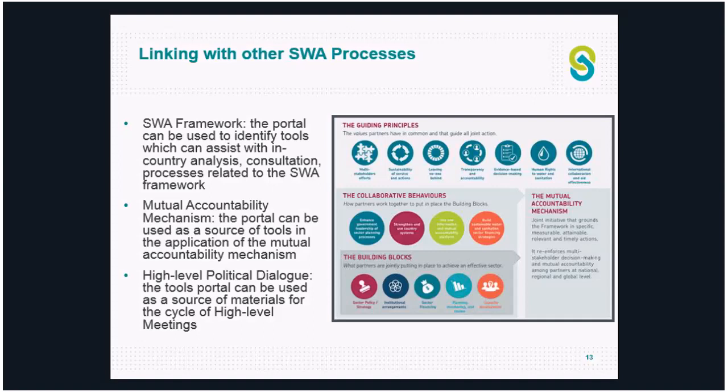So if you have a tool that needs to be added, let us know. But if you also are looking for a tool which you can't find, give us that feedback. If you found a tool, you've used it, also provide feedback. That way we can begin to know if this is actually adding value to your work. And more importantly, in those discussions about sector review or coordination, I think if you mention this, that would be helpful. If you identify something that is needed, just stressing again, that might be the perfect moment to raise attention to the portal. Thank you so much. That's what I wanted to add for this slide.